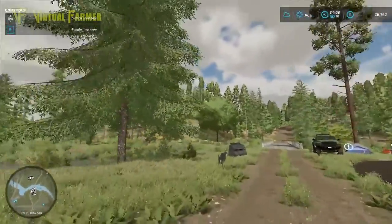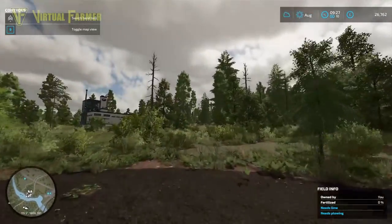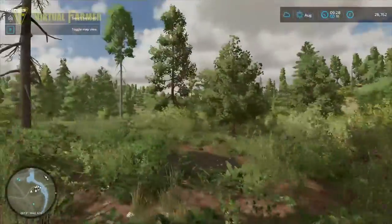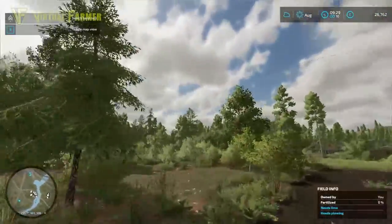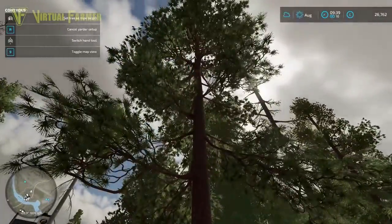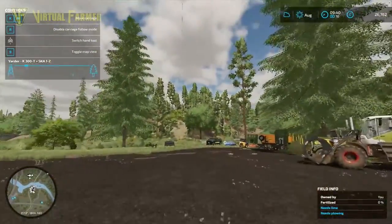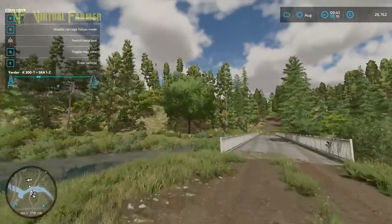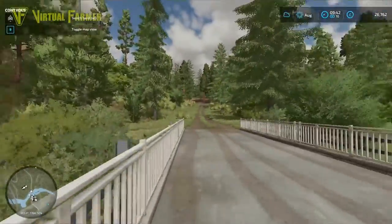Set that as a rope target — it comes straight across. I might even be able to park the trailer under it and deliver directly — that would be amazing. My biggest problem is I'd like to have taken it over here, but I think we've got rid of all the trees I could attach it to. I decided to reset it up to this tree here — it brings it straight across, we can bring the logs straight down, drop them off, and load them up onto the trailer. I think that is a much better way of sorting this.